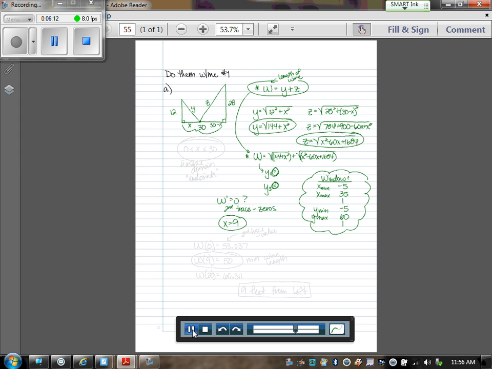Looking at my picture, I know that it needs to be 9 feet away from the 12-foot pole. But remember, we not only want to check our critical numbers, we want to check our endpoints, or if there are feasible domain restrictions. Looking back at my picture, I need to figure out what x values don't make sense. Well, in this picture, we obviously can't have negative values, so x has to be greater than or equal to 0. It could equal 0. I could put the stake right down at the bottom of that 12-foot pole, so 0 feet away from that 12-foot pole, or greater than 0.